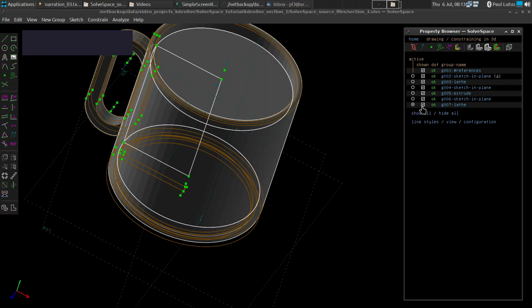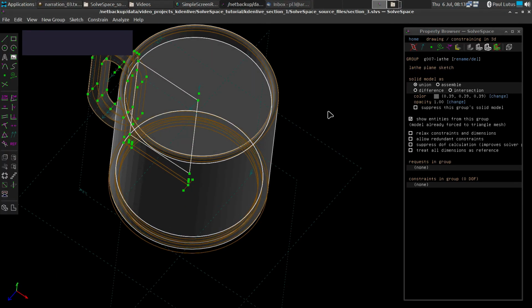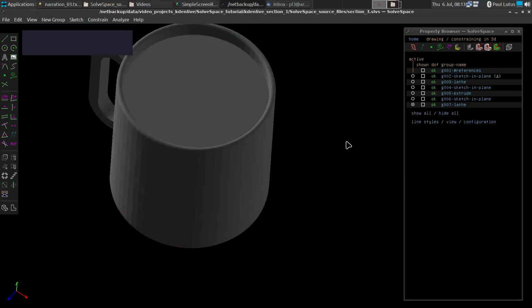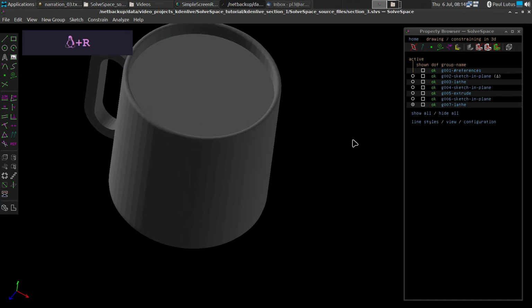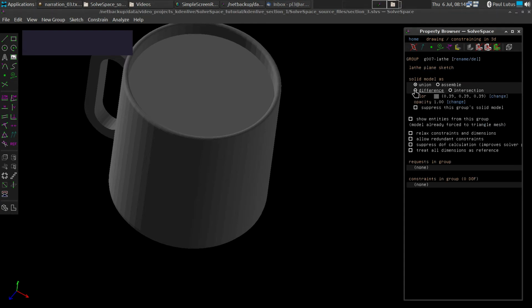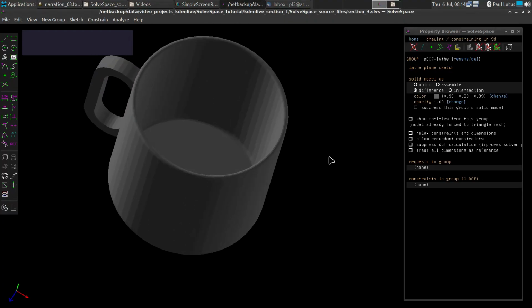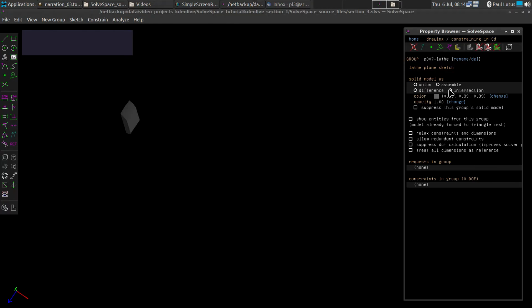Now, what I want this to do is not add to the... Oh yeah, this is a good time for an example. Let me just close this off and hide all this. Now see what I've created. I've created the cylinder inside. But what I want to do is subtract that, which subtracts itself and the part of the handle that's sticking inside. Let's see what intersection does.